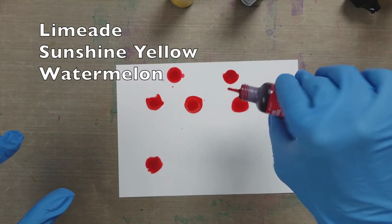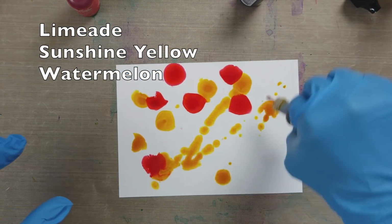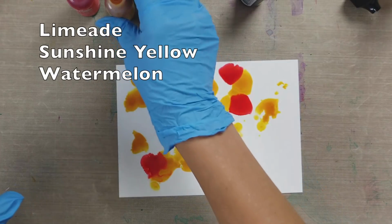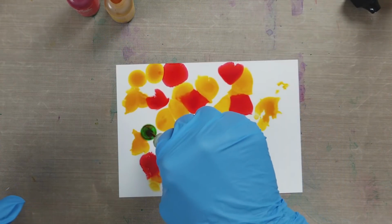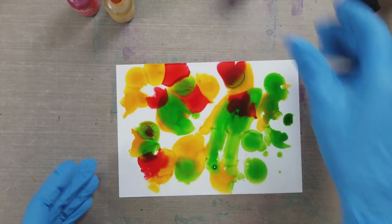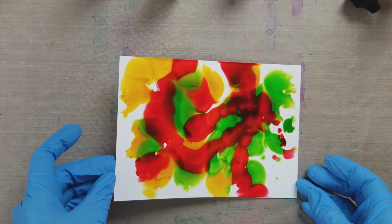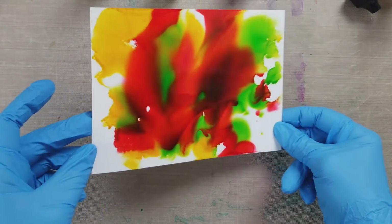I did use the alcohol blending solution and kind of just spread that all over the background. And now I'm coming in with a few different colors of alcohol ink. So here I'm using Limeade, Sunshine Yellow, and Watermelon, just sprinkling these drops all over the place. You can see I do not have any rhyme or reason for it.